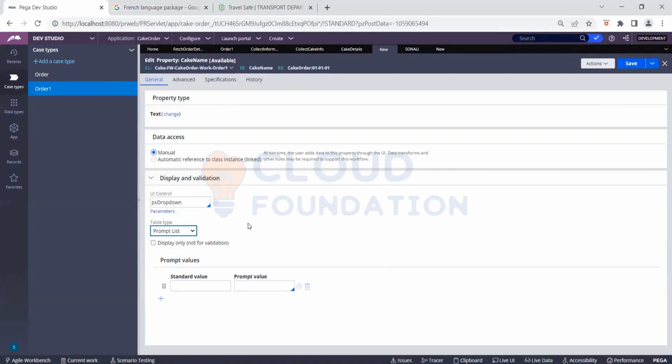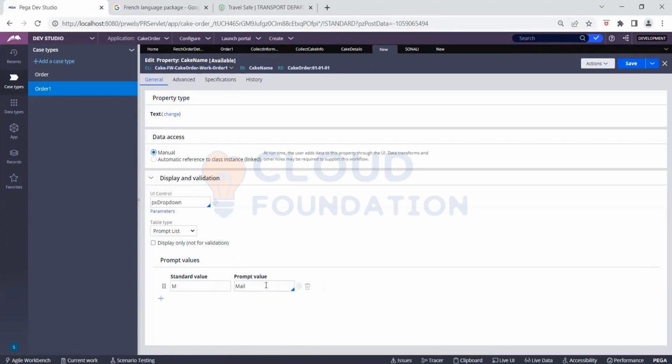That is called a prompt. Suppose standard value is capital M and prompt value is male. Now what happens? The prompt value will be shown on the UI, but in the clipboard M will be stored.